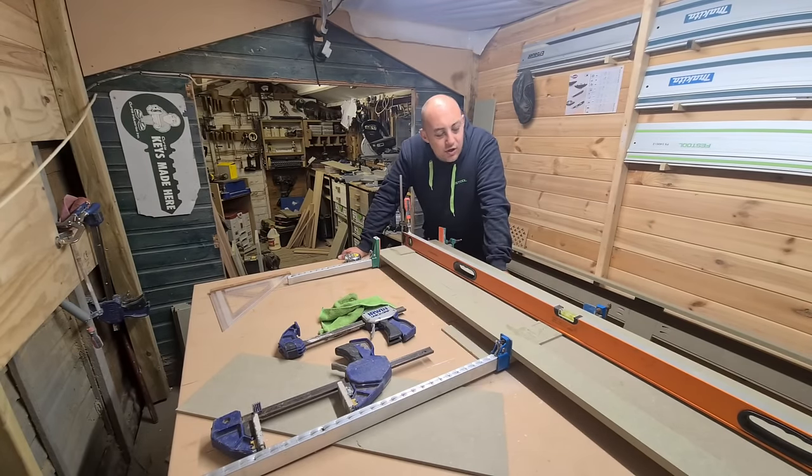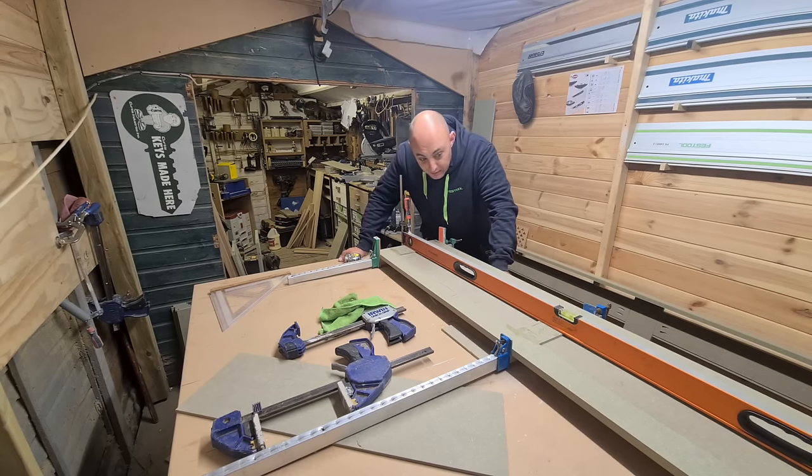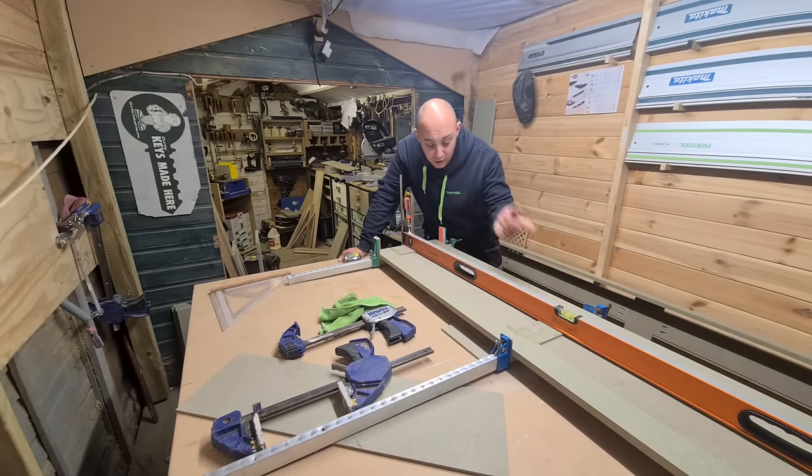Okay then guys, so I'm going to knock it on the head now, because it's quite late, it's about 9:30, 9:45. And I think the job's just going downhill from cutting them bloody parts wrong. This glue up was an absolute stress, that's why I had to stop it. It was just a stress, the panels weren't going in.